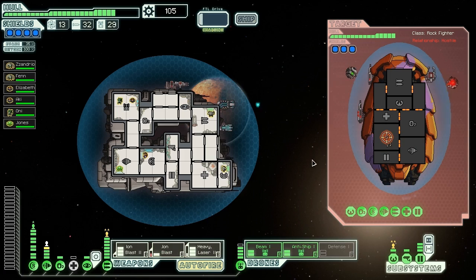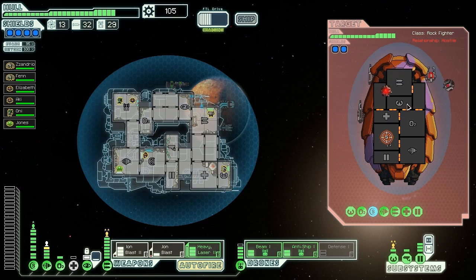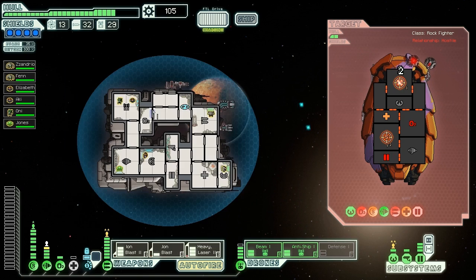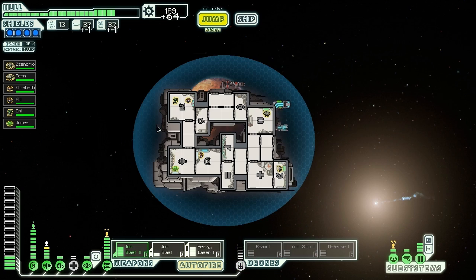So I throw my ions at his shields, and then wait for their shields to be down before I start using my heavy laser. I'll just dodge that real quick. My shields are almost down. Should be down now. Boom! It's over for him. Now my drones are just gonna tear him a new one. No. All right.